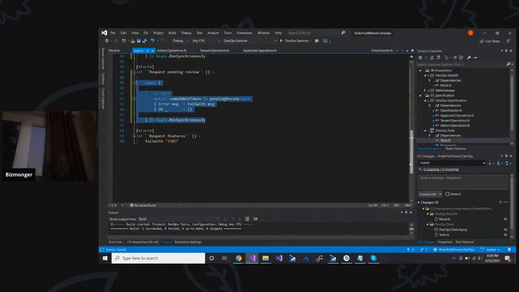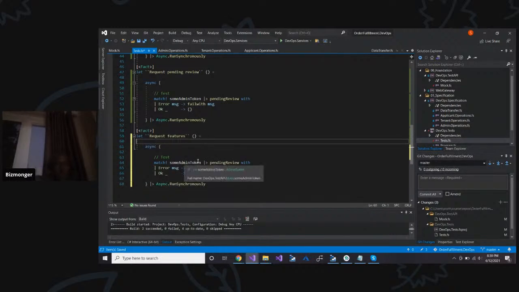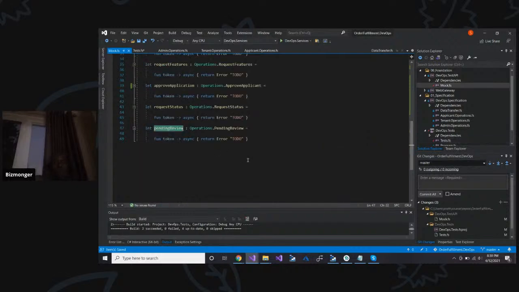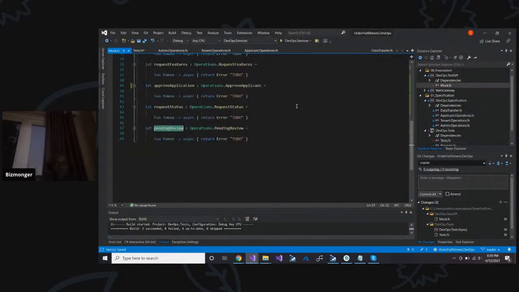Request features. This is a tenant test. Features. And so it should be like some tenant token. Where's my mock at?